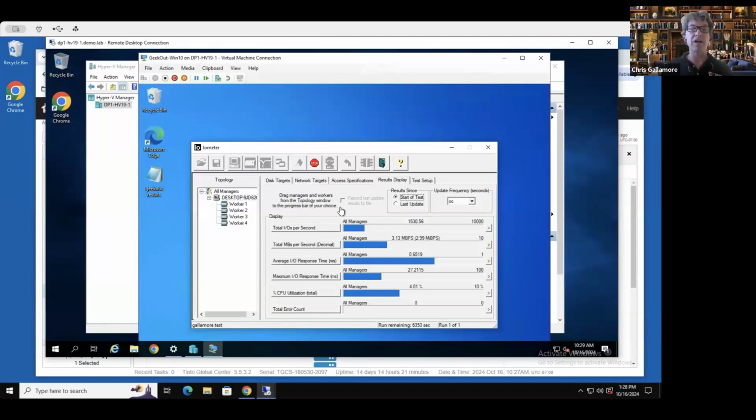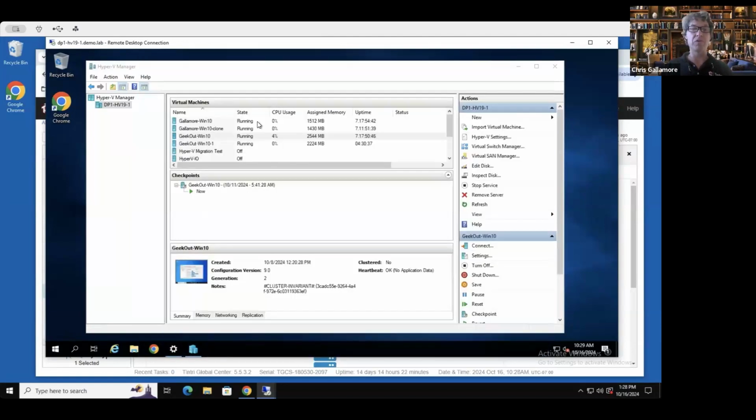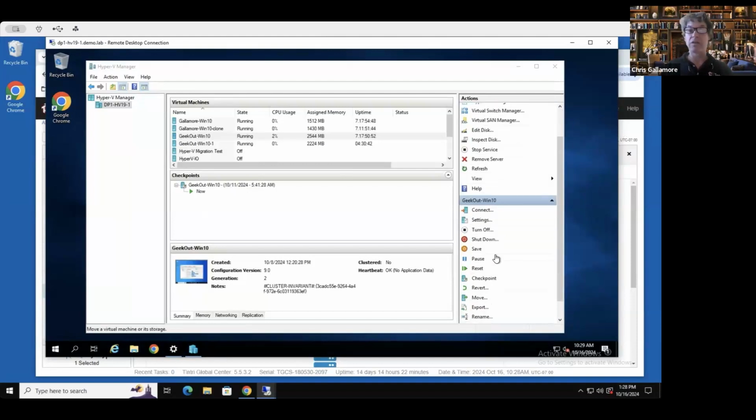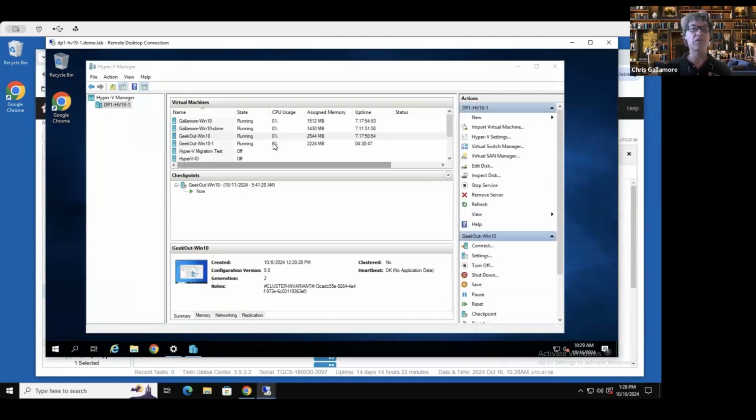I've got iometer running here to generate some load on this system. That's all I'm really doing with these particular VMs. I also want to show you that you have the capability where I can do a checkpoint, like a snapshot. I can move them, et cetera, from the Hyper-V console as well as SCVMM.